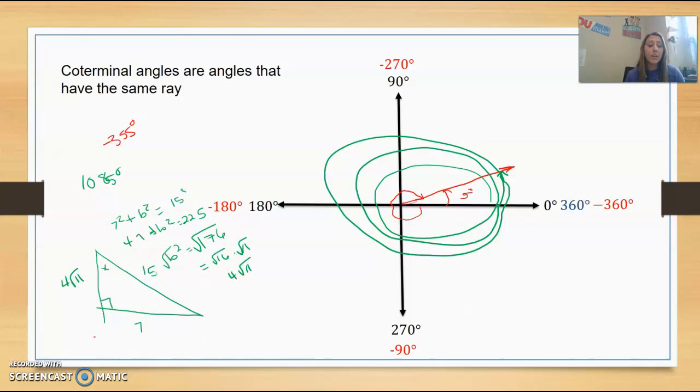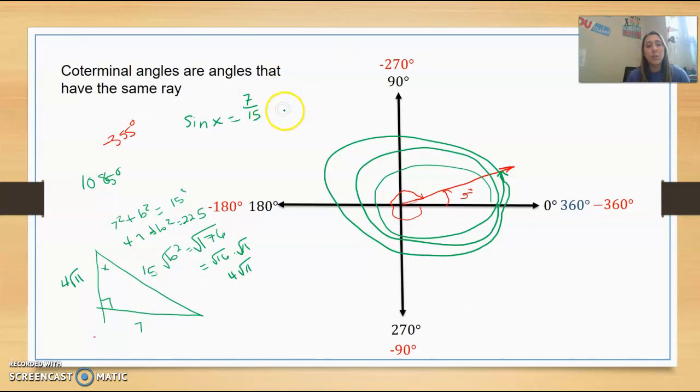Okay, so then you're going to answer all 6 trig functions. If I were doing the first one, the sine of x is going to be equal to, this is the angle x, the opposite side, which is 7, over the hypotenuse, which is 15. Okay, so you're going to do the same thing with the others. Cosine would be adjacent, so you're going to get 4 times the square root of 11 over 15, and so forth.